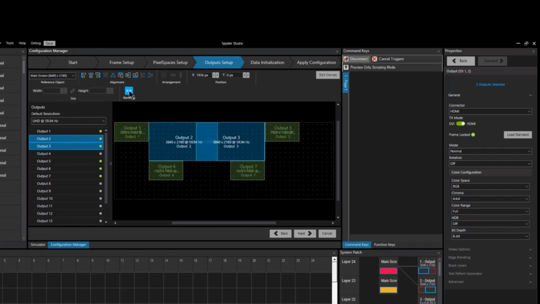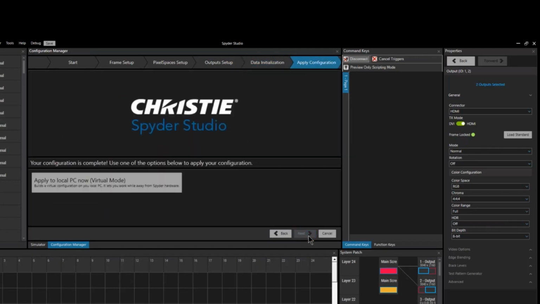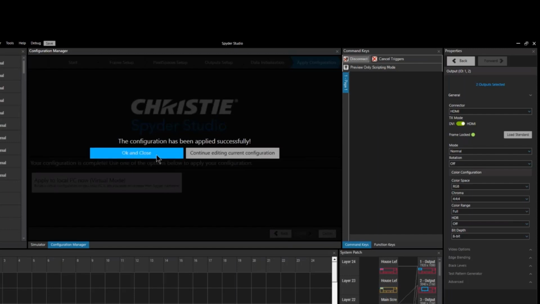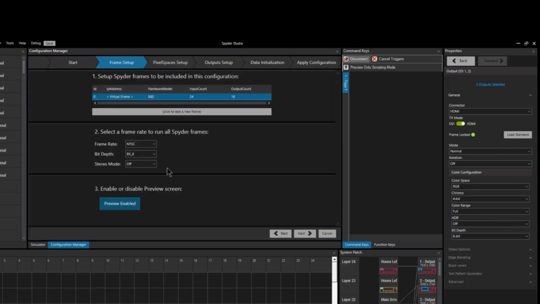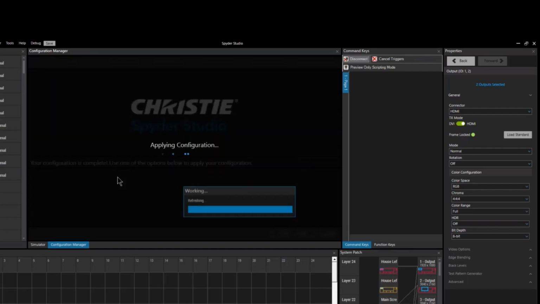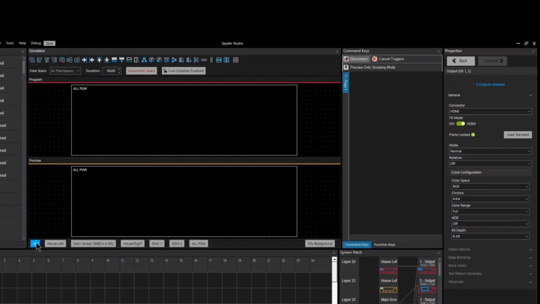Super easy. You could still go through the process of manually mapping those. Then I would just simply go next, choose the items I want to keep or save or delete, go next and apply. Okay, say okay. Or again, current editing, if I wanted to go back and change something, I forgot to add preview, go next, next, next, make any changes I want and then reapply. Okay, say okay. And again, you've got to just resurface those.